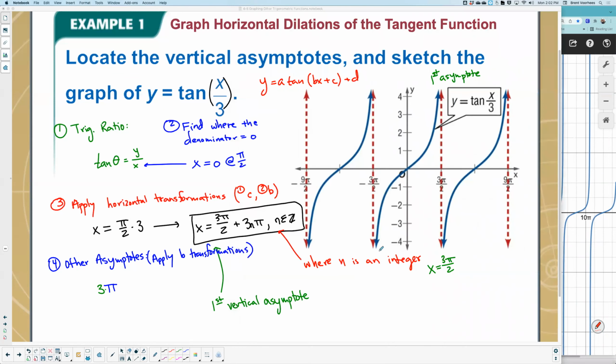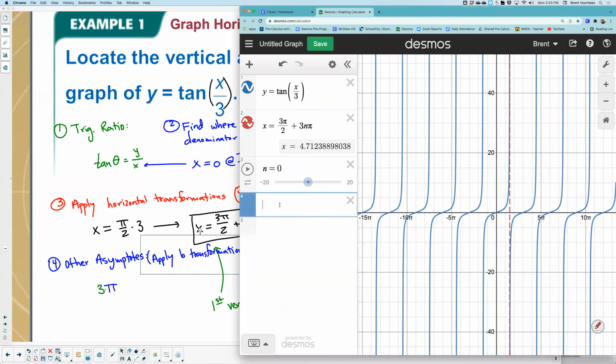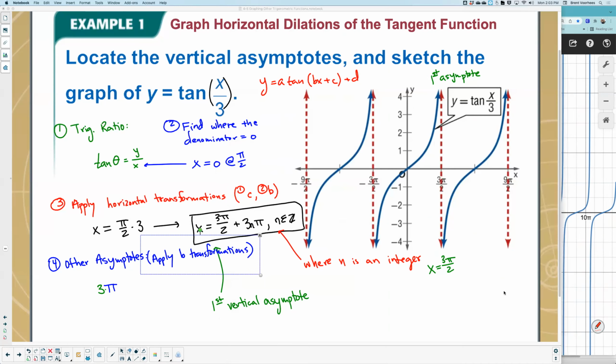Okay, so now you see how when we found the first asymptote at 3 pi over 2, the textbook, or not this image, says the next one's at 9 pi over 2. That's because they got a common denominator. Check this out. If I typed in right here, I'm not going to type in the pi this time, 3 over 2, and then added 3 times 1, and I'm going to ignore the pi and change the fraction, you see how that says 9 over 2? That's because, though it doesn't look like it, 3 pi over 2 plus 3 pi is actually 9 pi over 2.